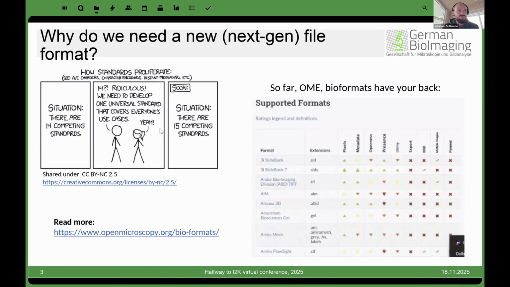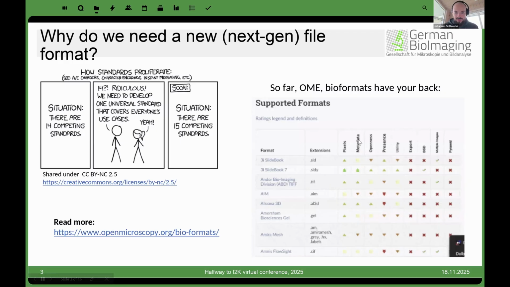And from an image format perspective, you may be tempted to think that there's not really a problem here because there's Bio-Formats. I'm not sure if you're familiar with Bio-Formats or what it is. If you never consciously realized you were using Bio-Formats, the chance is really high that you did use it. And Bio-Formats was doing exactly what it's supposed to do, which is handing you data without you realizing actually everything that's going on in the back.